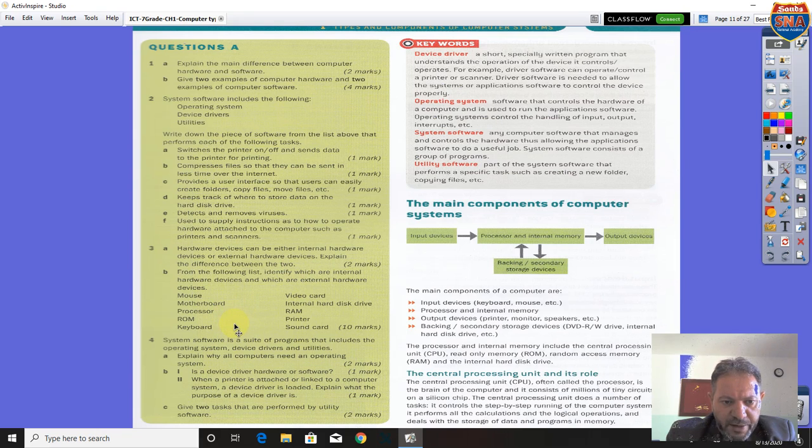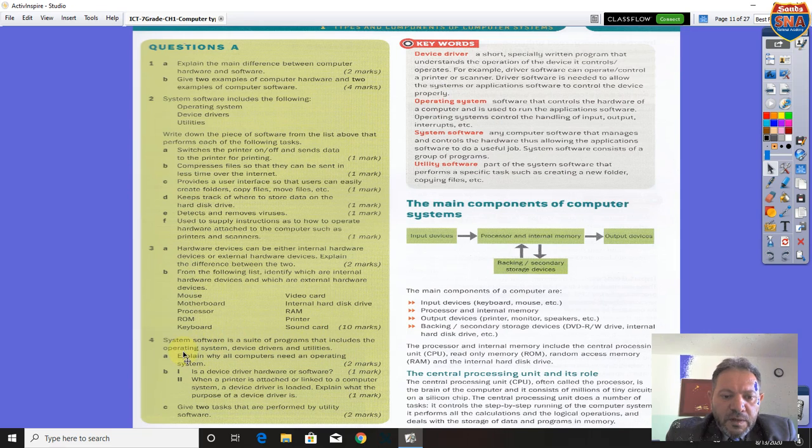Let's go directly to question B, the second part of question 3. From the following list, identify which are internal and external. Mouse, external. Motherboard, internal. Processor, internal. ROM, internal. Keyboard, external. Video card, internal. Hard disk drive, internal. Printer, external. Sound card, internal.